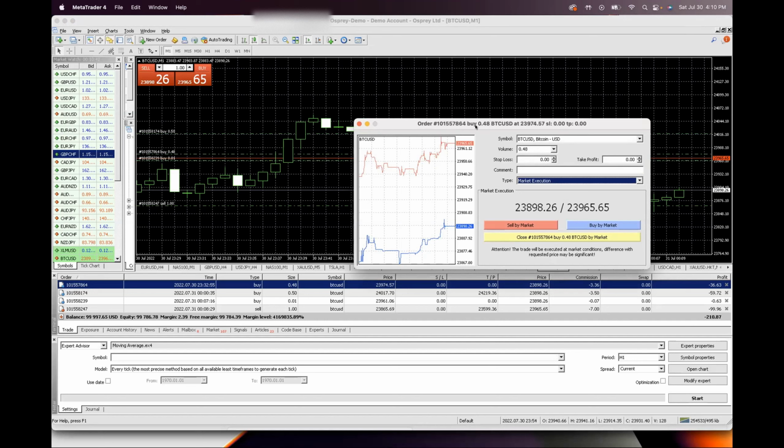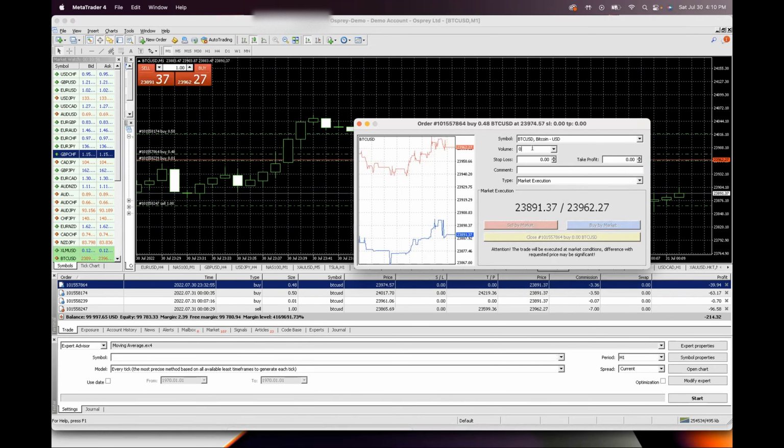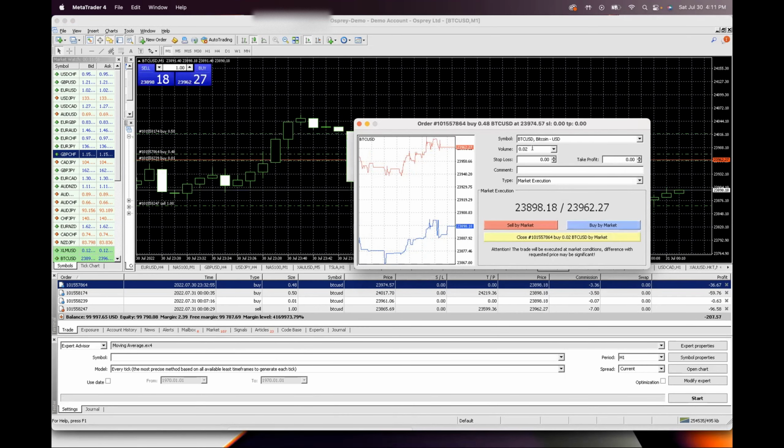You can see this was a 0.48 of Bitcoin, a sell. I initially closed off a 0.2. This was a 0.5, and we're going to close off another 0.02. As we lock that in, we want to close that.